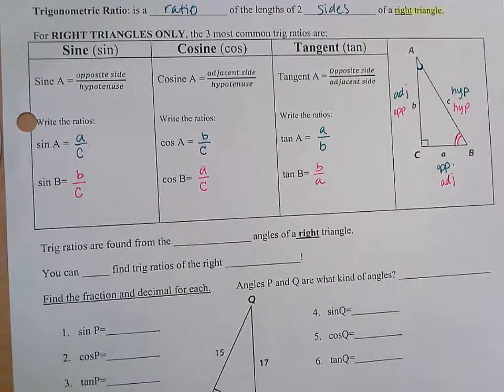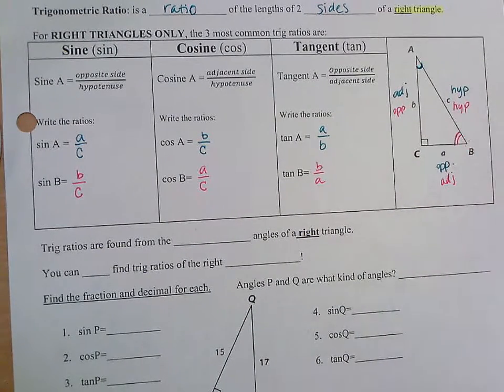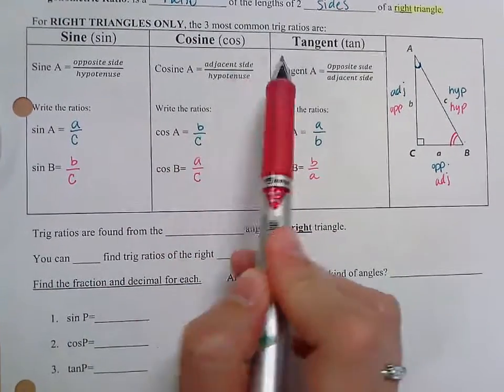So it depends on which angle you're referring to. In a problem, usually you're only going to be referring to one angle. Some examples on here I have multiple just to get that down, but it's important. What I usually do is I label the angle and I label what's the hypotenuse, what's the opposite, what's the adjacent. There is a mnemonic device to remember the trig ratios because I do not give these to you.